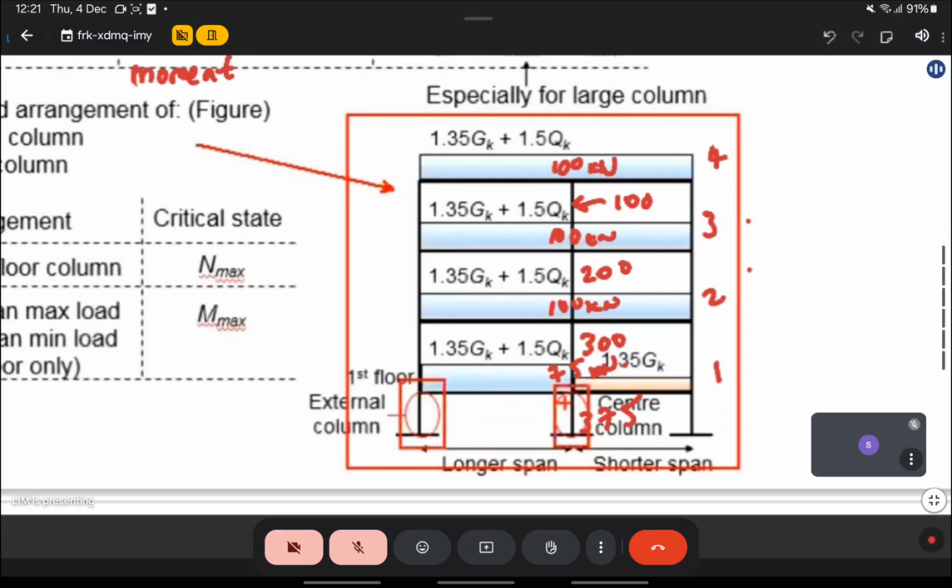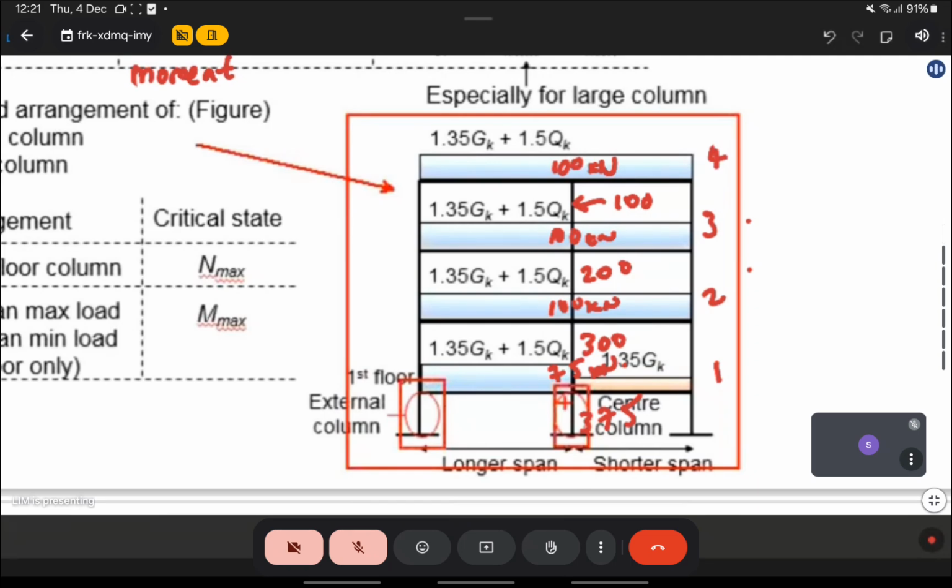All right. So each column has to be designed ideally separately. But in real life, we don't do that. But for this course, we do this, just so that you get the theory correct. All right. So you can see an axial load. This is axial load. For each floor, it's different.